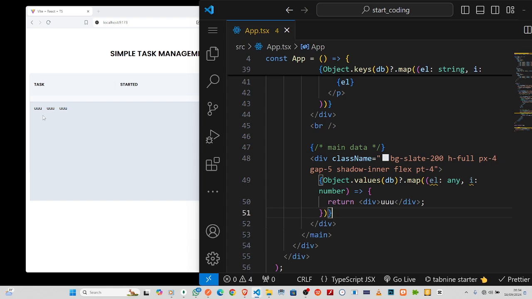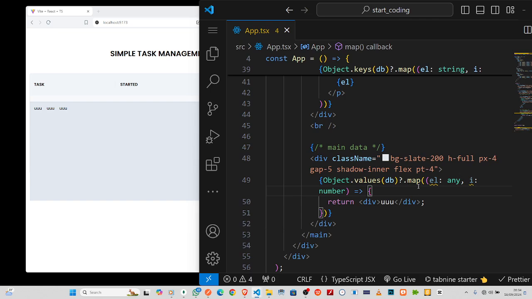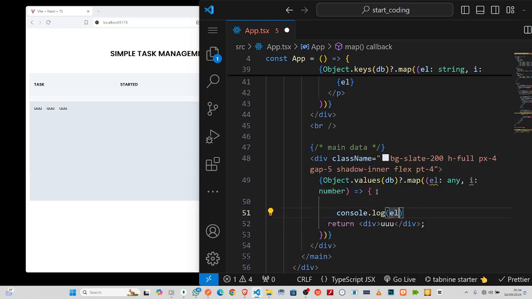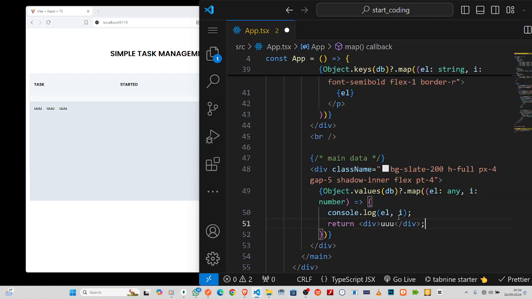So if I do this, we'll see this 3, meaning we get the 3 objects. But the essence of why I do this return is so that if you come here, do console log el, and this i, we can see the individual el.